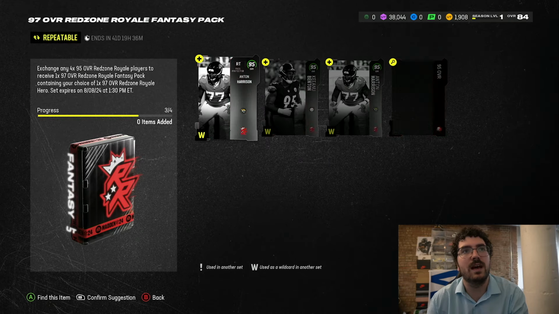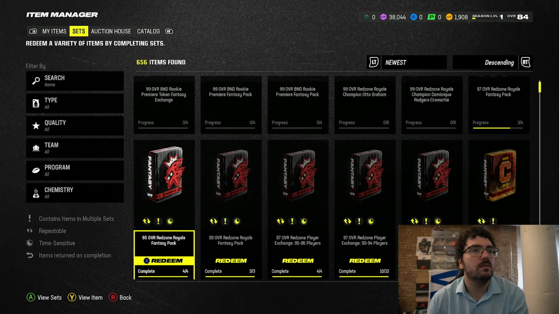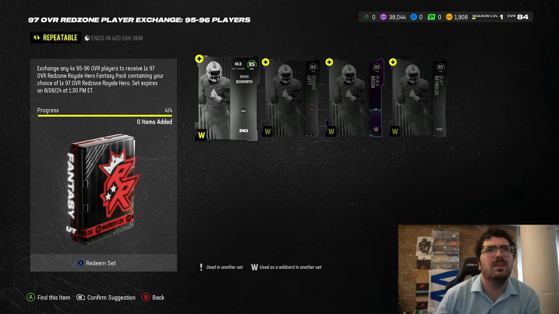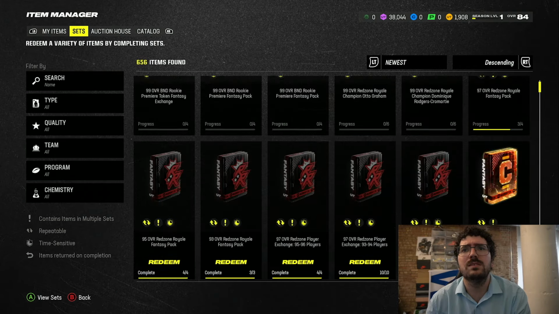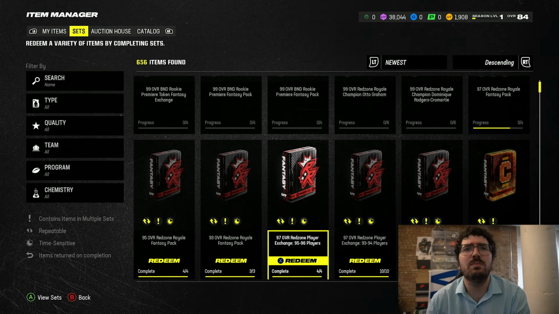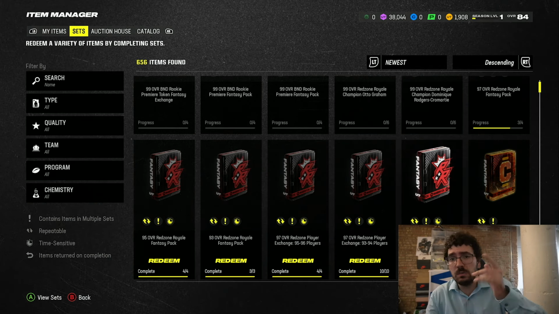Because what is this, 595s? Okay, so that's 95 Red Zone Royale players. Let's see. Okay, 95. So you can just put in 5 normal 95s or 5 Red Zone Royale. That is just weird. Okay. So there's no real incentive to putting a Red Zone Royale player versus just a normal 93, 95, things like that. Okay, 91 exchange as well.